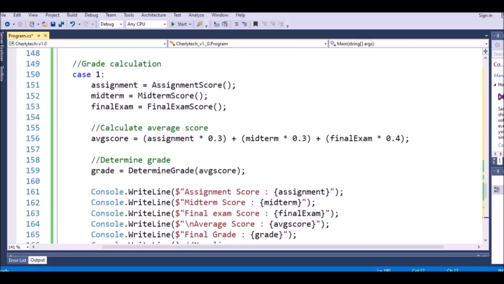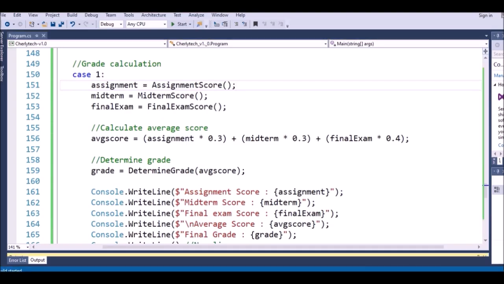Note, we see that for the assignment we give student 30% for the score, so we have 0.3, and for the midterm score the full score is 30%, so it will be 0.3, and the final exam the full score is 40%, so it will be 0.4, so the total score will be 100%. So now let's run our program to check. Just Control F5 on the keyboard.